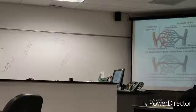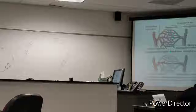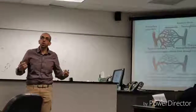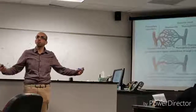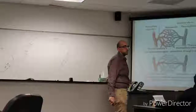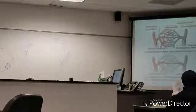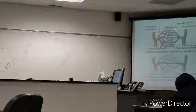The other type of capillaries that we've seen, and this one is going to be responsible for the actual exchange between your bloodstream and the cells. Those are my true capillaries. And we call them true because this is where I will be performing the exchange. So why do you think I will need to have this kind of capillaries to connect the vessels, the arteriole to the venules directly without performing exchange? Why should I have it in the first place?